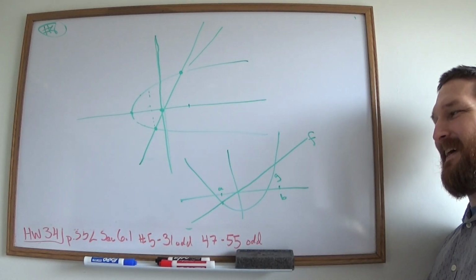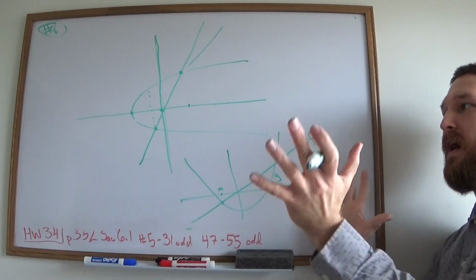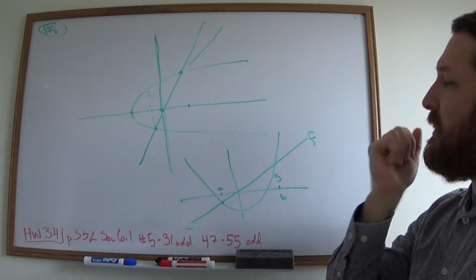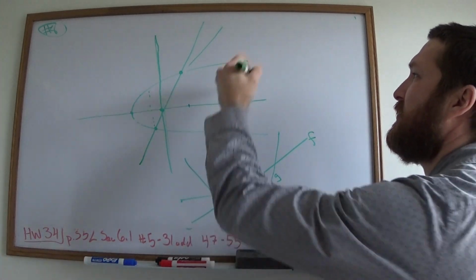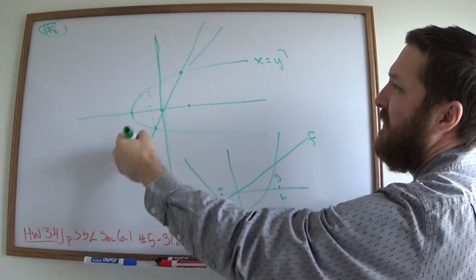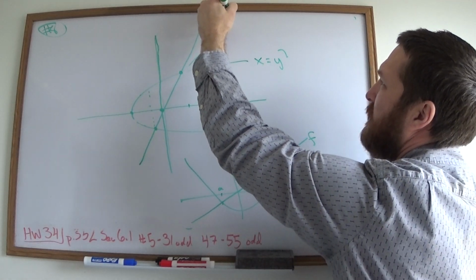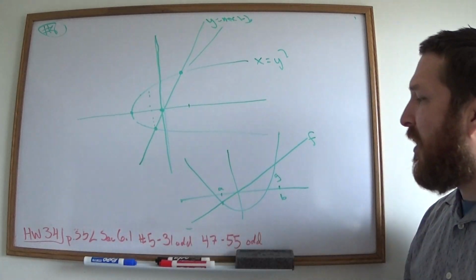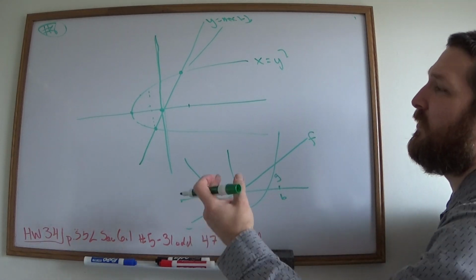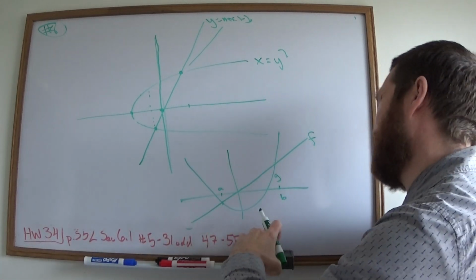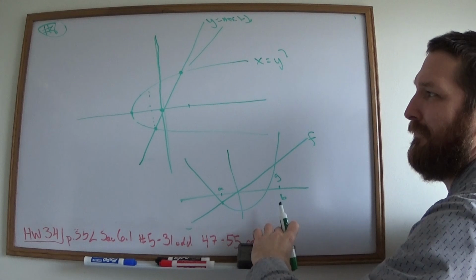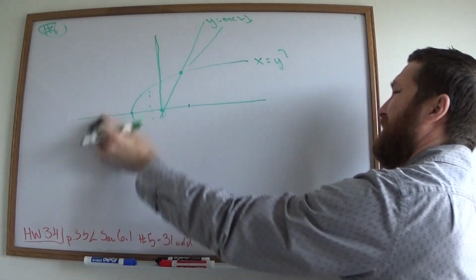Right? And so, this is what I mean. Once you have it sketched out, you sketch it the way they give it to you, and those are really the same. And then you say, let's just call this x equals y squared, and then this guy is some y equals mx plus b. Or they could have given it, well, it's kind of obvious. It's just weird. Yeah, it is, sorry.